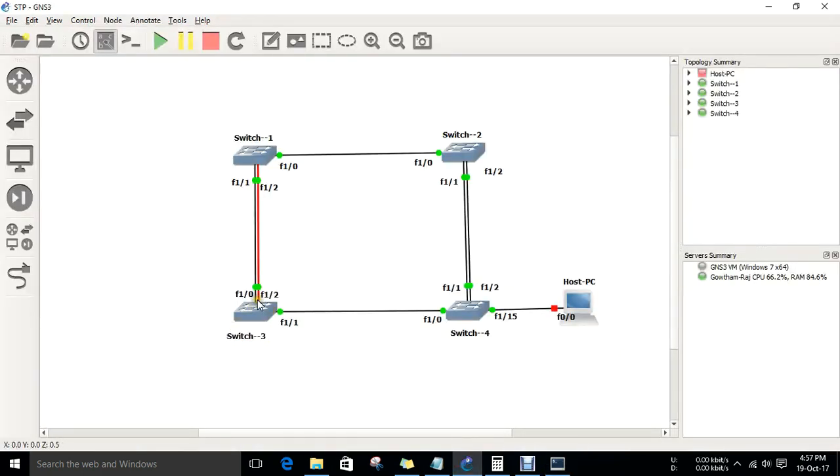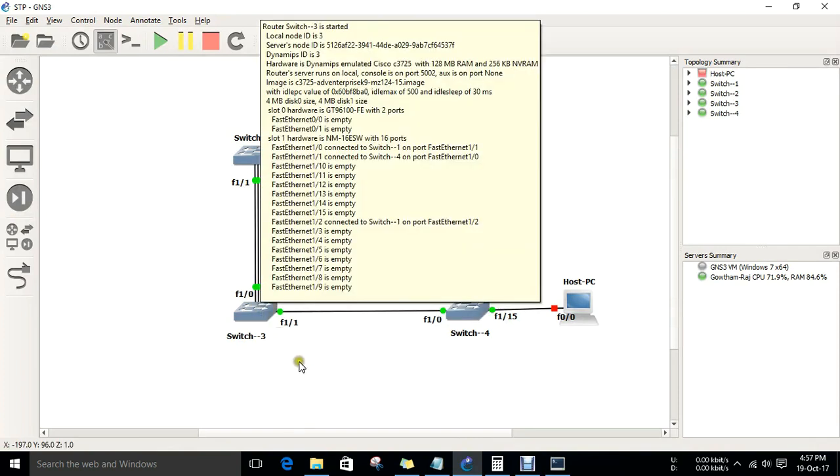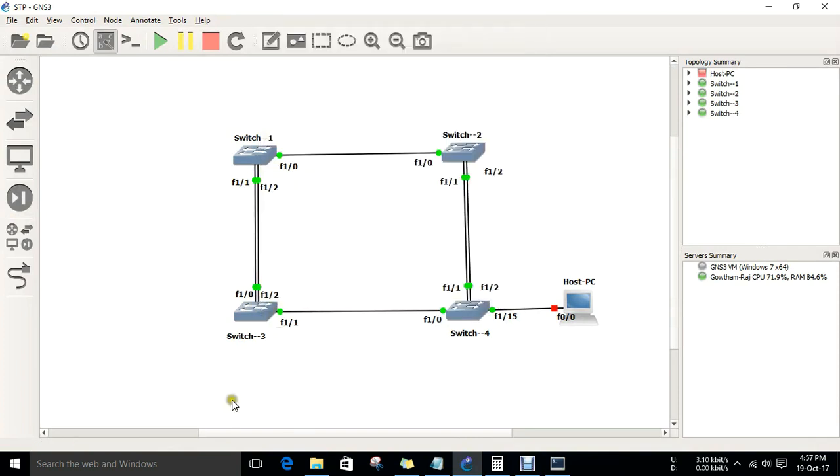If we want to influence this interface, you can change the cost value over here. Or else another method is changing the port priority, but it should not be done on switch 3. It has to be done on the connected interface on switch 1. In this case, it is to be configured on FastEthernet 1/2 of switch 1.